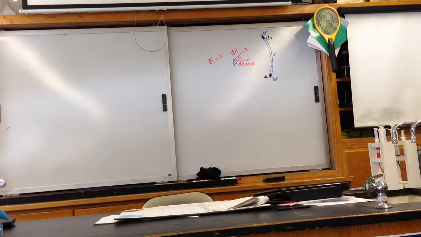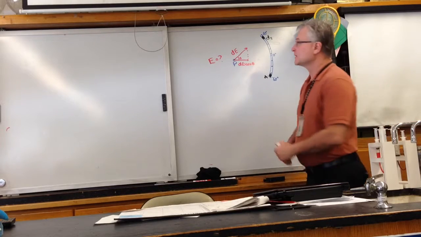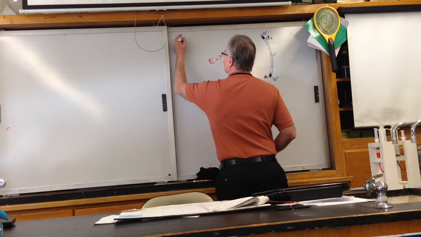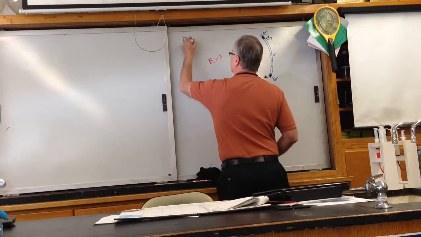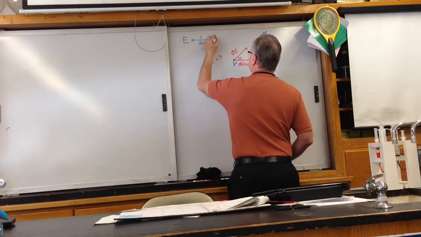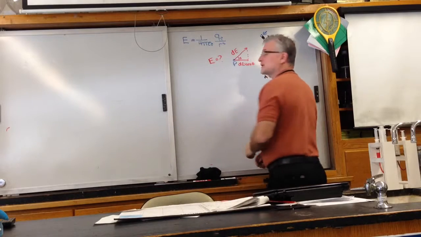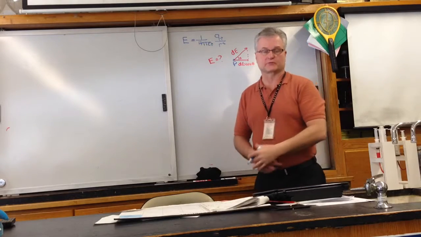All right, now when we look at this arc of charge and say, well, how am I going to handle this problem? Well, I'm going to handle this problem just like I handled all the other ones. So when I look here, I've got my basic formula for a point charge, and we got 1 over 4 pi epsilon naught q divided by r squared. Isn't that our basic point charge formula?